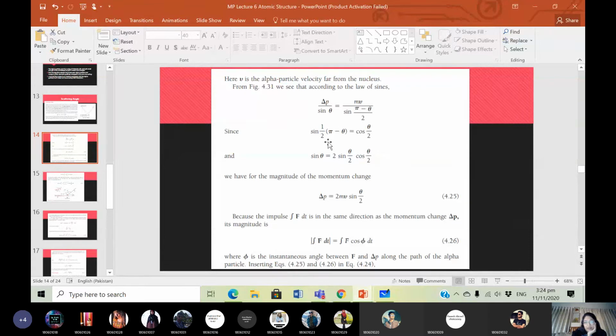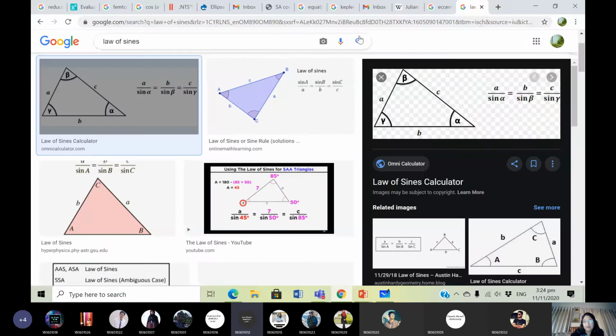इसको अगर हम, we know that sine cos theta over 2, ये sine A plus B है ना, sine A plus B, इसको expand करें तो हमारे पास क्या आता है? Sine A plus B is equal to sine A sine B plus something like that, right? This one. Excuse me, ma'am. Yes?